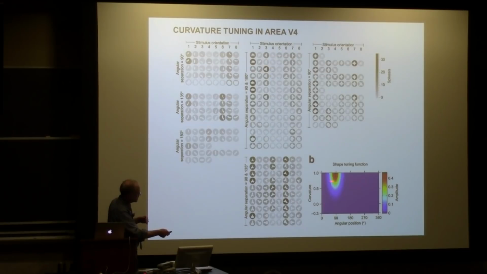And the responsiveness of this neuron across all different kinds of contour curvatures and at different positions relative to the center of the object is represented by this heat map plot here. And the peak is at 90, that's the top of the shape, and at 1, that is really sharp convex curvature. And that tallies with what you can see across all of these shapes.